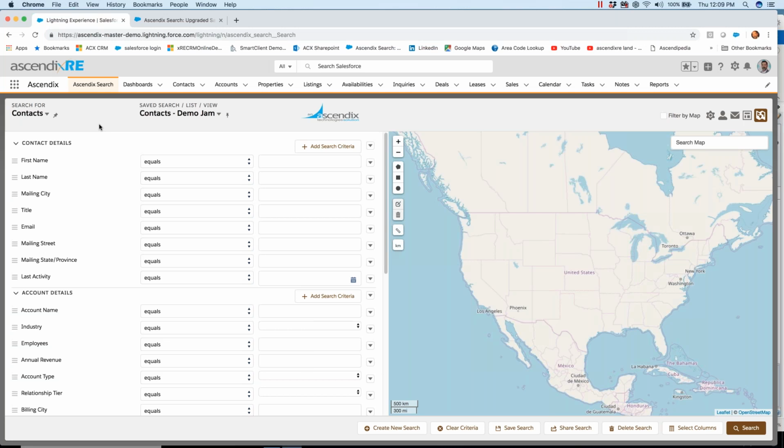The question that we got for you, Wes, is about saving these searches after they're conducted. Is that something you could do and follow up? And also, can you share these searches with others in the organization?